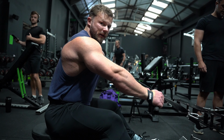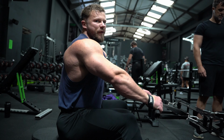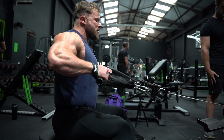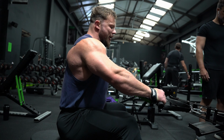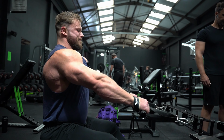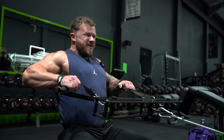So the hips are behind the shoulders. So now even if you do sort of lean back a little bit, you're still only going to end up perfectly straight, which will allow you to work the back muscles and get everything nice and short. So big cue for you is bring the hips further back, shoulders forward and pull, as opposed to going into it like this, and then all of a sudden you're going to start leaning back. So let gravity help you out a bit. So set number two, coming in, hips back and pull. With ideally no movement at all through the back. Nice and upright. Let the back do the work.